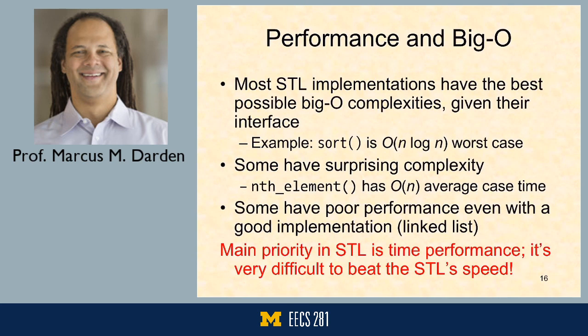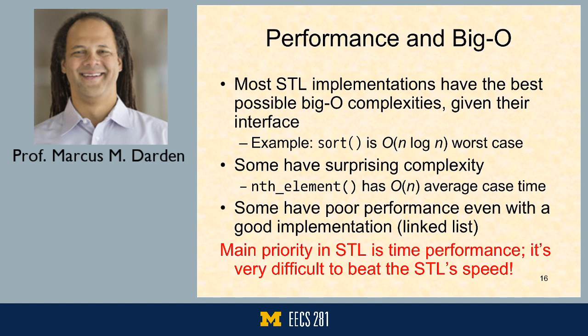In terms of performance, the STL is pretty hard to beat. Most STL implementations have the best possible complexities for a particular interface, so that's pretty good. As I mentioned, you still might be able to write your own slightly more effective custom implementation if you know something special about the situation. But even if yours is a little faster in execution time than the STL, it probably will not be a better complexity class, because the STL is going to be using the best possible complexity class for just about anything they can. So sort gives you an n log n no matter what.